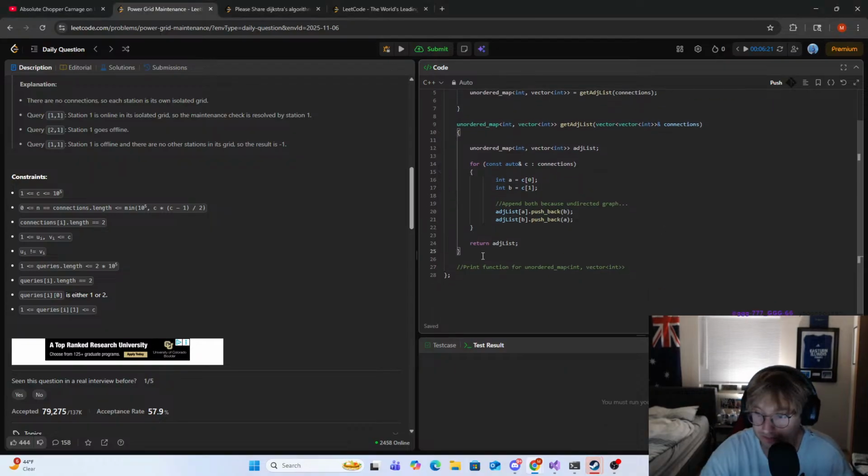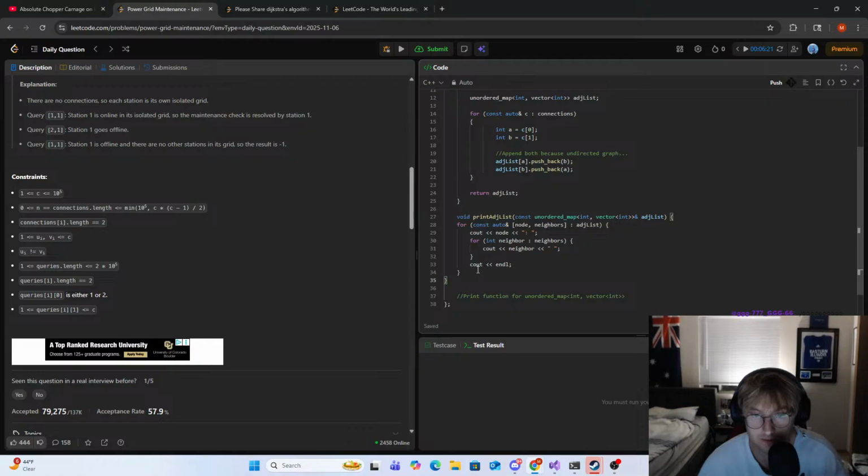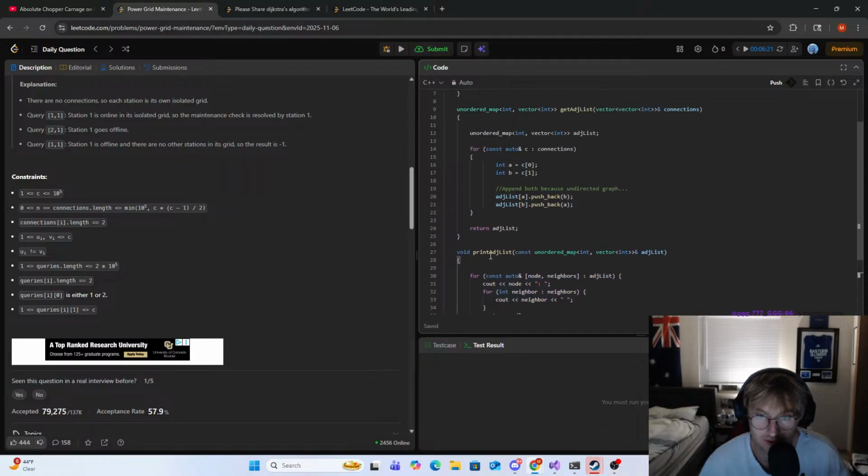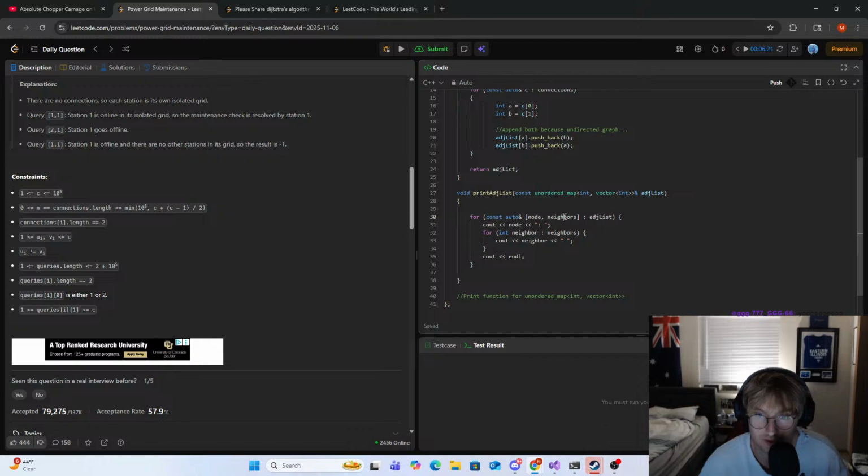I'm just going to generate a print function here, so I don't want to write it myself. So that's a nice print function here, right? It prints the node and the neighbors.